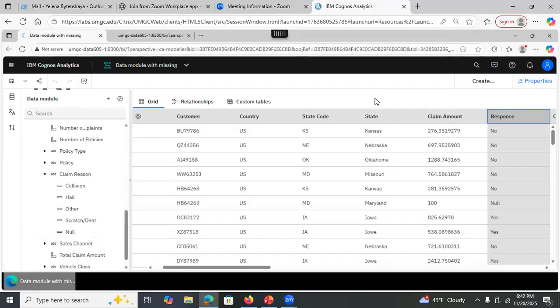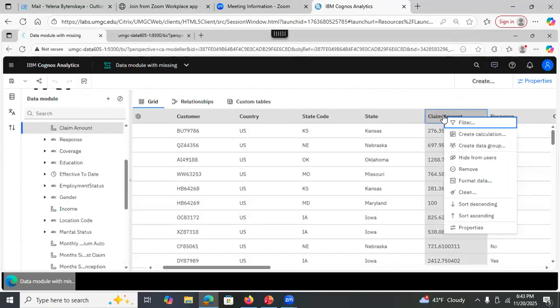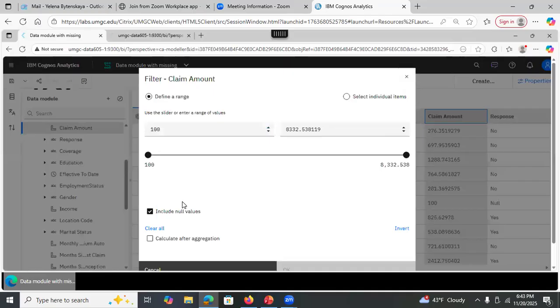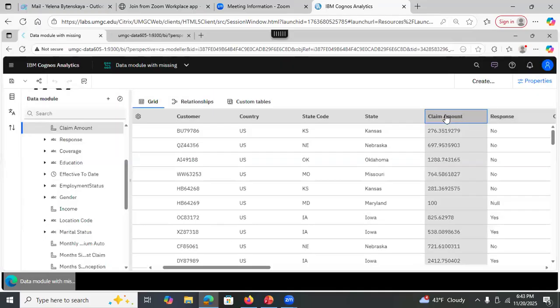For numeric, it's not as simple, but you would have to play around. You would probably want to temporarily add a temporary filter where you could say something like this. I don't like to do this. I like to use the expression editor, okay?